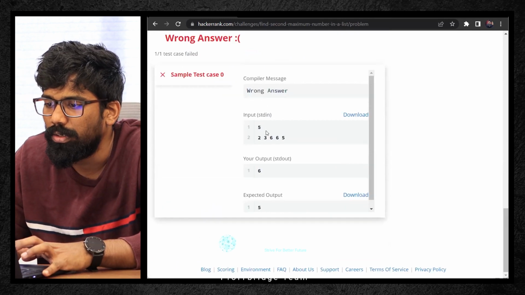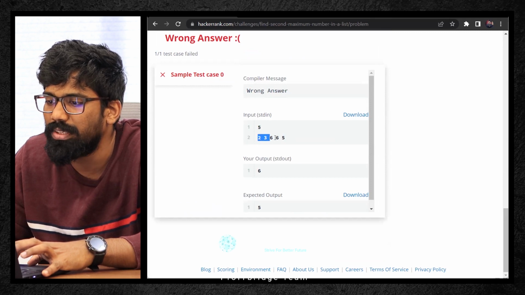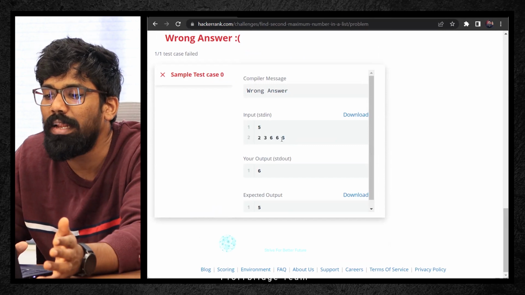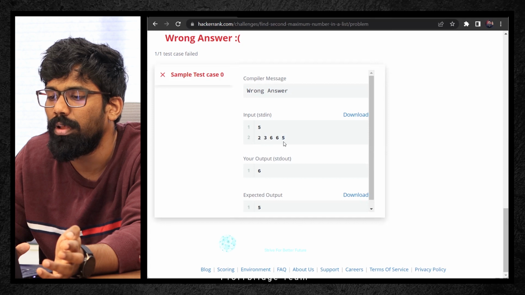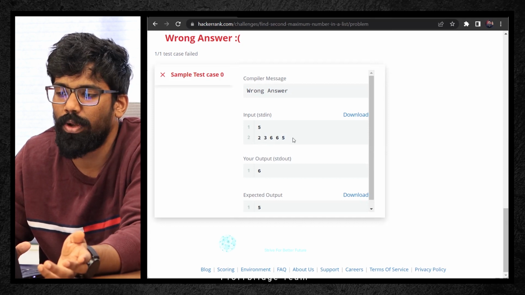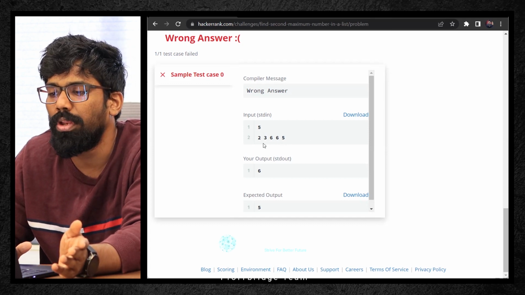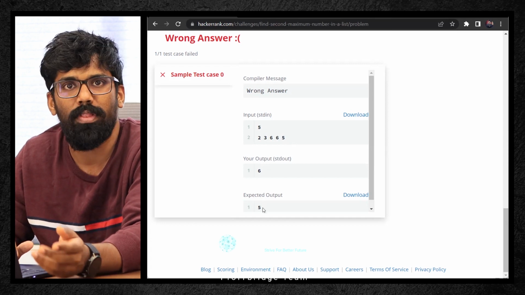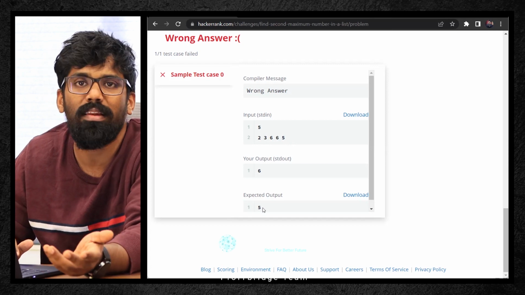Wrong answer. Totally 5 numbers I will get, but the 5 numbers the console is giving are 2, 3, 6, 6, 5. The numbers are repeated, duplicated. Now when you arrange it in ascending order, what will happen? 2, 3, 5, 6, 6. Right? That's how it will arrange. And when you're coming from the last, the second element is 6. But actually it has to print 5. That is the second number, the runner-up from the last, right?